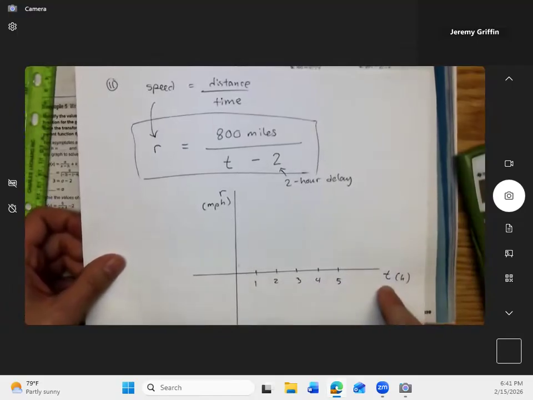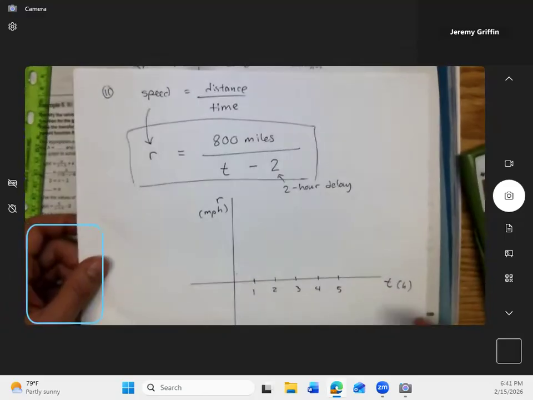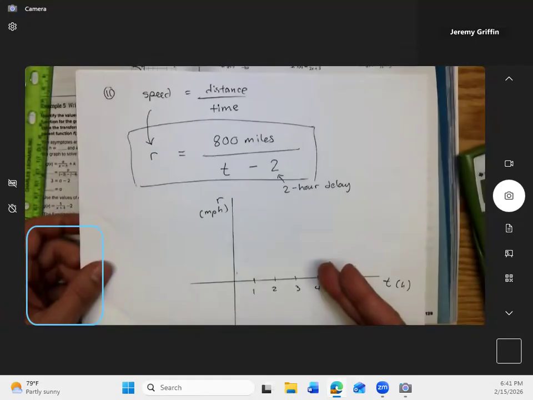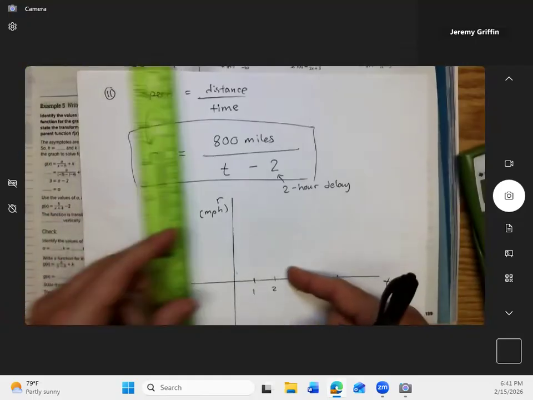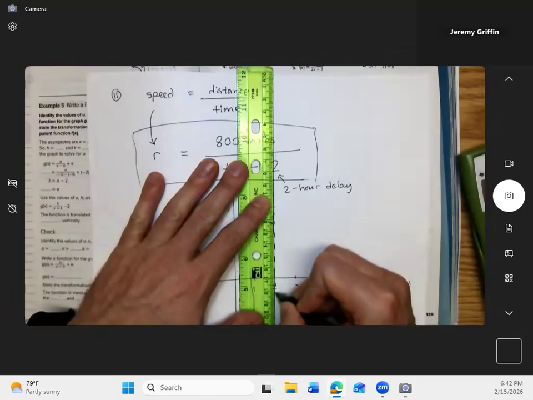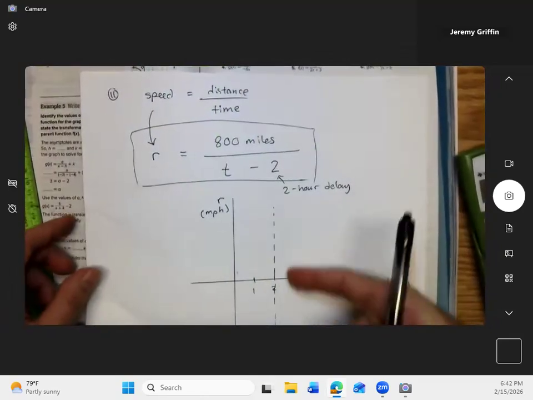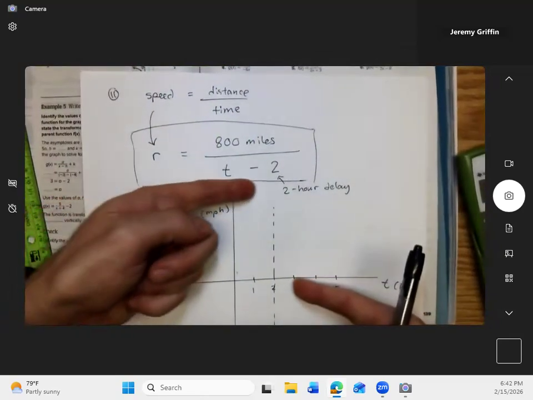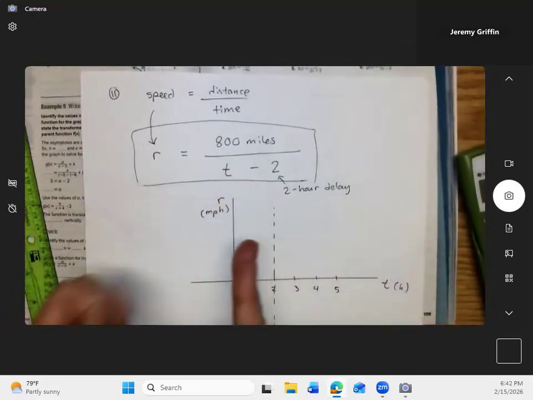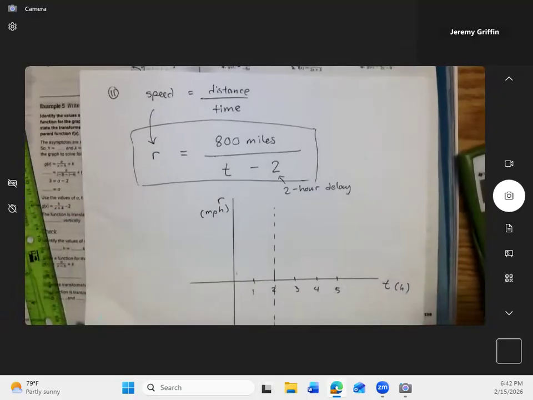Now keep in mind, this is the time after the scheduled departure time. So during the first 2 hours, the plane's just sitting there doing nothing. And if at the 2 hour mark it suddenly teleported to Chicago, that'd be like infinite speed. So we'll treat that as the vertical asymptote right there. Also, if you do minus two on the x variable, which in this case is t, it's going to shift the whole graph to the right, which is exactly what this looks like.